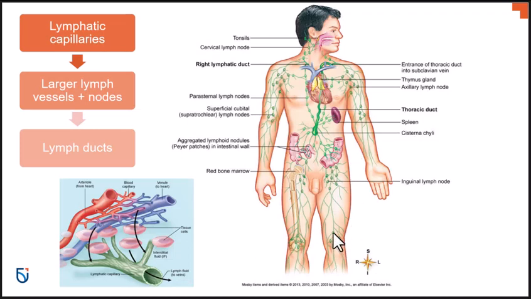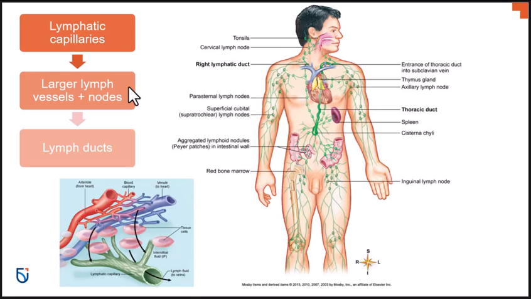Now, if we have a look at the lymphatic vessels within our body, they're usually represented as green, and these circular structures you can see scattered throughout are lymph nodes. Lymphatic vessels originate as these blind-ended vessels that can only be seen microscopically, that we call lymphatic capillaries. So we can see this is a lymphatic capillary, and it just sort of blind-ended originates. So we start off with lymphatic capillaries. Now these capillaries consist of just a single layer of flattened endothelial cells.